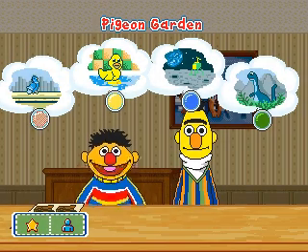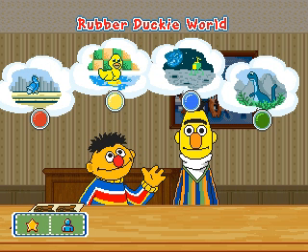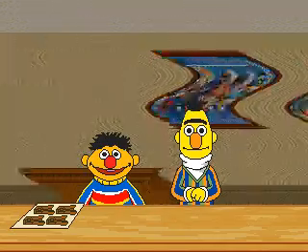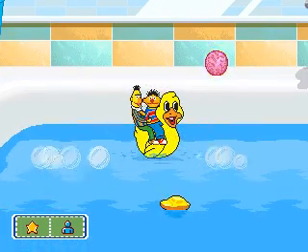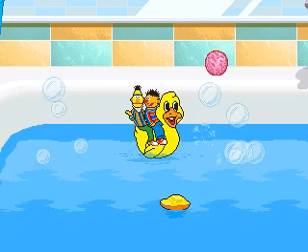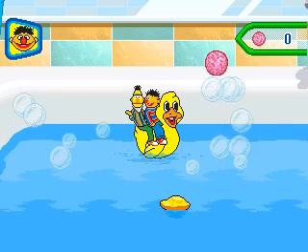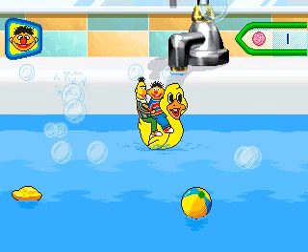To play Pigeon Garden, press the red button. To play Rubber Ducky World, press. Come on, let's go. Hey, Bert, it's Rubber Ducky World. We're right in a giant rubber ducky. Far out. Let's help Bert find his sponges. Please do. Thank you. Come on, let's go.